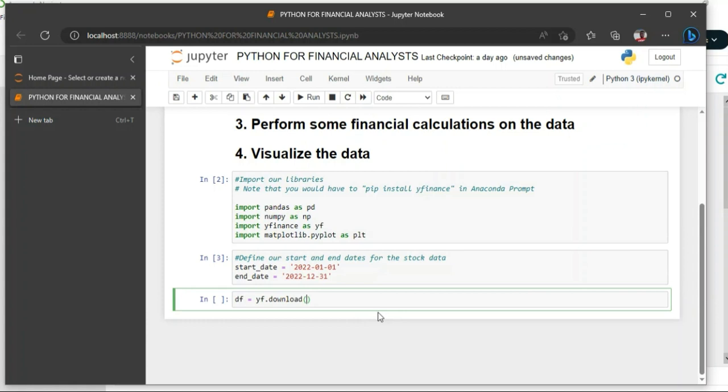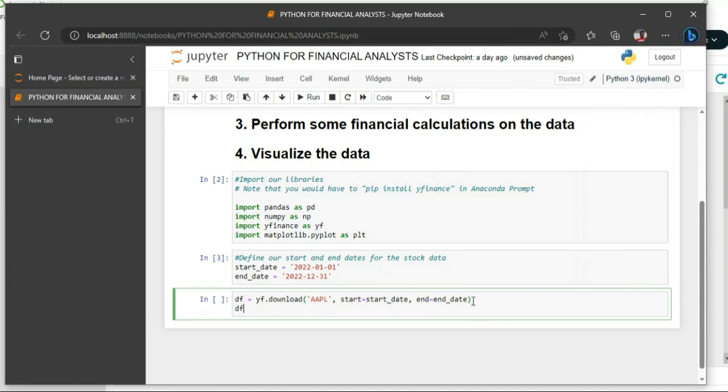So we want to download the Apple stock data, so we use the ticker symbol, and then our start, which is equal to our start date, and then the end, which is equal to the end date.